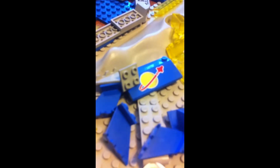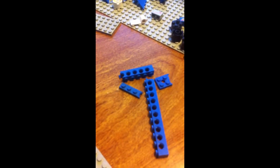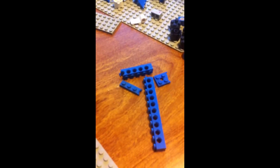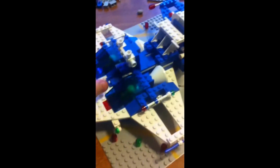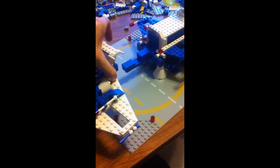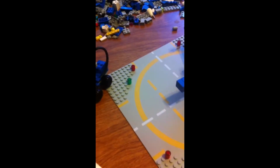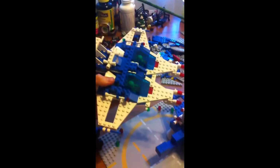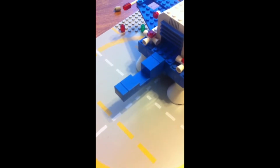This is the piece I was really excited about when I unpacked it. And I gotta figure out what sets these go to. It looks like these extra broken guys didn't matter, because I'm gonna tell you, I kind of panicked when I saw them, and I thought, is the whole set gonna be like that? As far as the set goes, you lift here. I don't know if I can do this one-handed. I can. And it detaches from the little base. I mean, it's early Lego. The designs now are better, but the little ship by itself is really, really cool. That little sticking out part is kind of hokey.